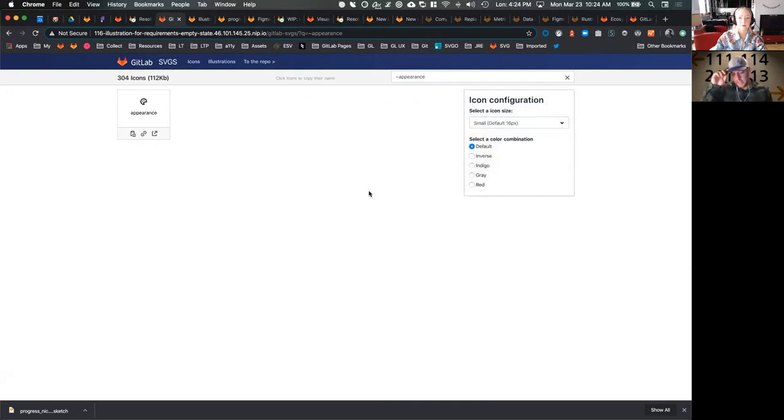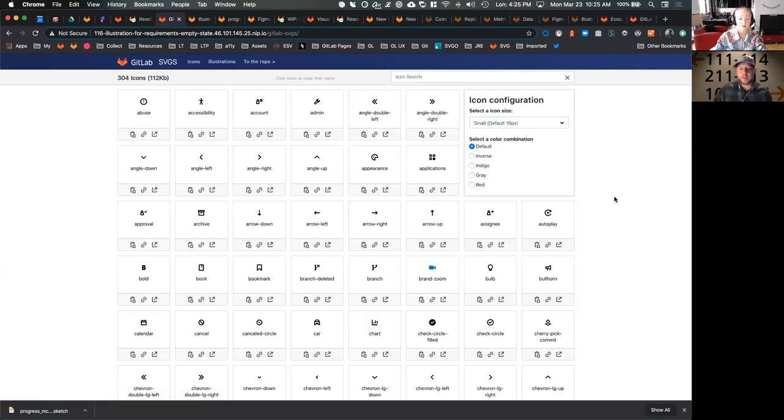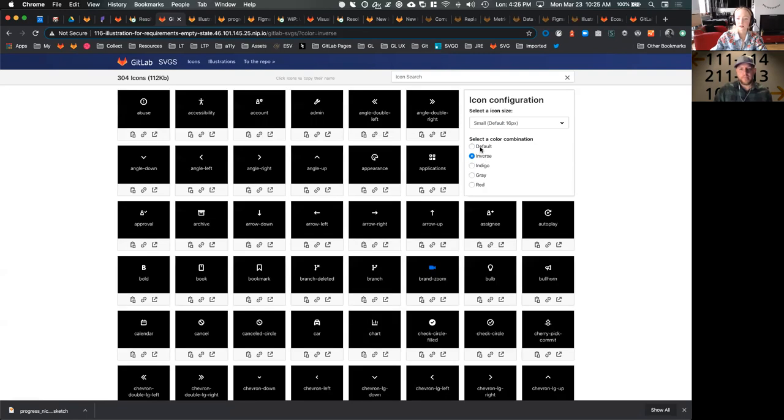I know that in the past there's been some bugs where if there's an extra attribute in the SVG code, like fill equals none or something, it'll prevent the color overrides from happening. And this is why we added the configuration. It's a really good way to test it, and just to be sure that the icon will change color and do what we need it to. So yeah, makes sense.